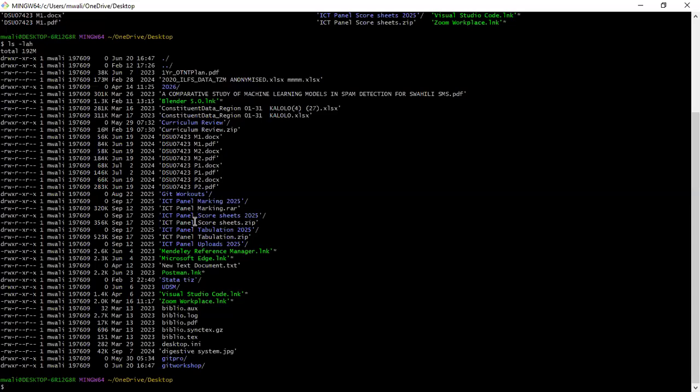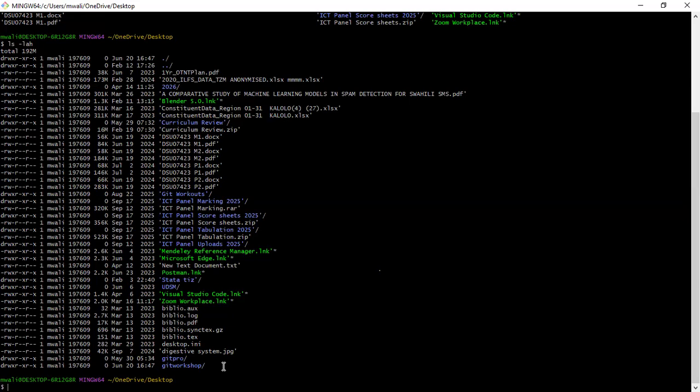So our Git workshop folder is here. We have successfully created our Git workshop. Now, in order for our Git workshop to be a directory that is tracked by Git, what we do first is navigate into that folder.